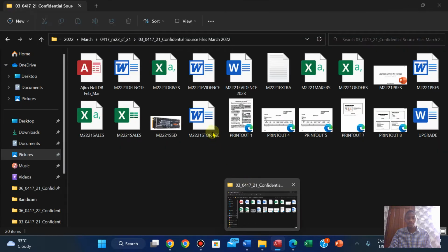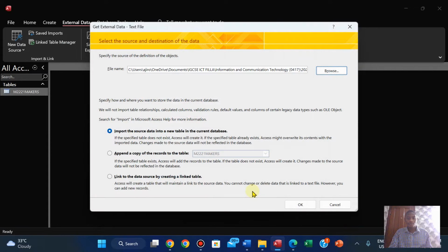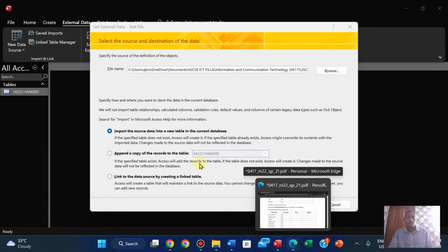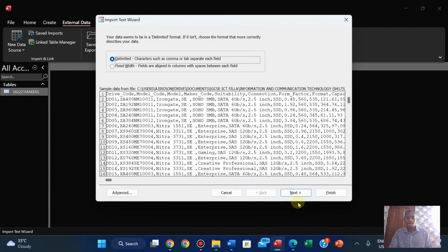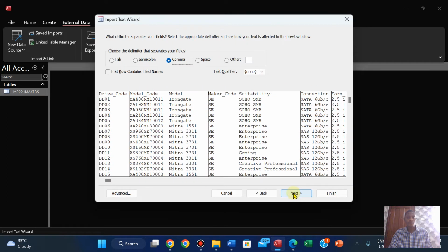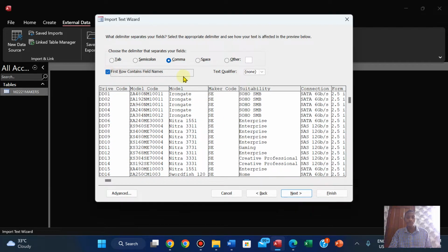Okay, open. I'm just going to move this here. Okay, ensure the row contain field name, the first row, although the CSV is the comma separated value. Next.